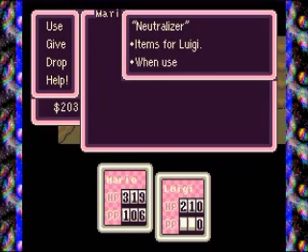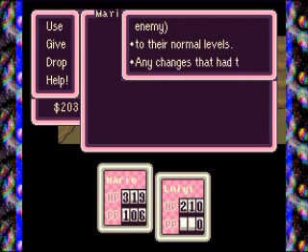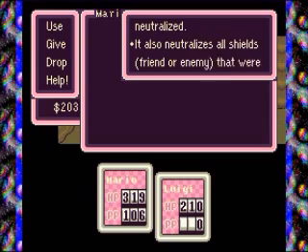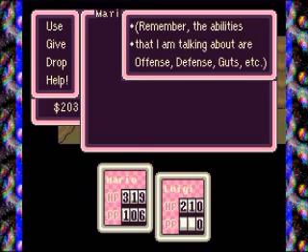Items for Luigi. When used during battle, this item resets the abilities of all creatures, friend or foe, to their normal levels. Any changes that had taken place due to psi and such is neutralized. It also neutralizes all shields that were in effect.